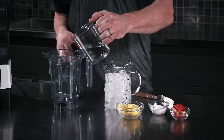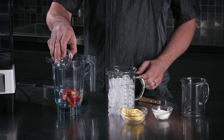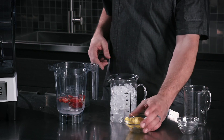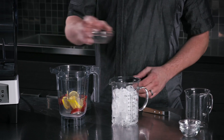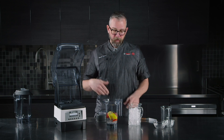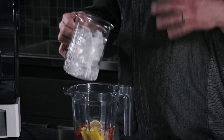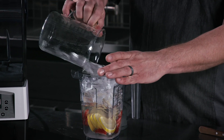We're going to start out with some water in the aerating container to get some flow. We've got two strawberries, which we've quartered, and it's going to muddle those. We've also got some sugar — you could use a simple syrup or a different sweetener of your choice. And then we've got one lemon that we've cut into wheels, about a quarter of an inch thick. This is going to extract the citrus out of the center of those lemons, as well as break down the strawberries. The ice is also going to play a role — it's a little easier and better to use a larger piece of ice with this, as it works as a hammer to break some of this down as well as chill everything.